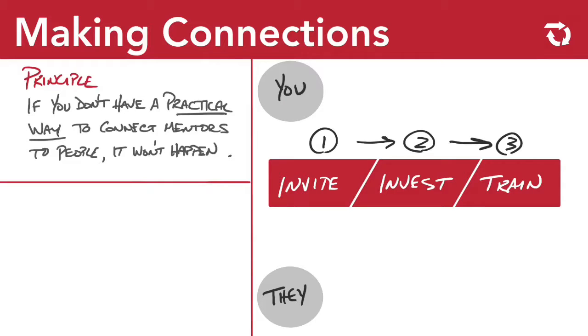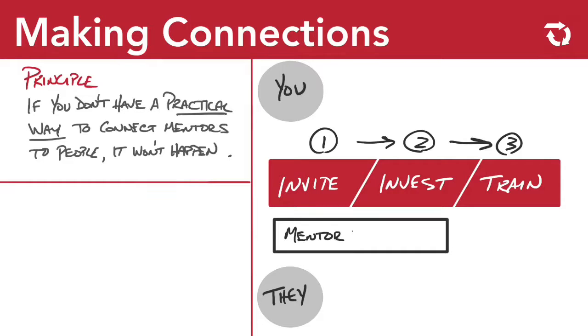Again, we'll get into that a little bit more in some other videos. We'll tell you how to train someone. But for now, just know that this is where it starts. It starts with you inviting, investing, and training. And then they will be ready to do it in the church. And that's where mentor requests come in.